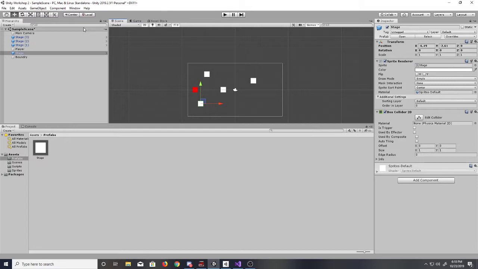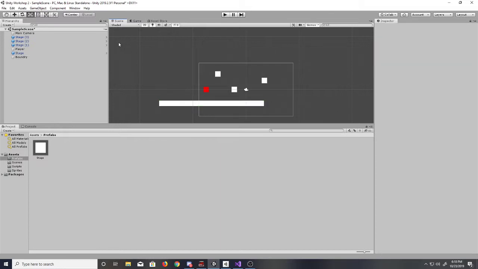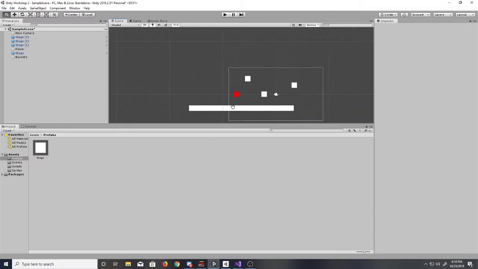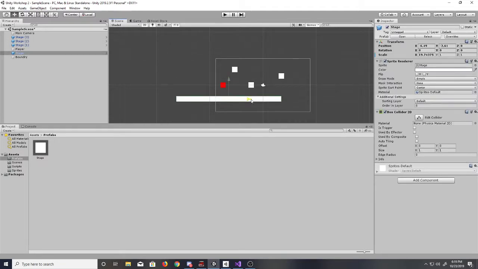So we are going to make our level a little bit more interesting. I'm going to change the scaling of this a little bit. I'm actually going to use this hand tool up here, because this is not the one that I was looking for. Basically, I'm just going to change the scaling like this. I'm going to move it around. See. Good.